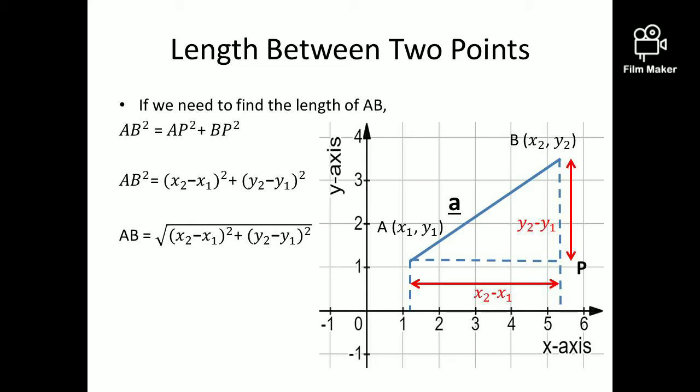This is a general equation to find the length between two points. Hopefully some of you can remember that in coordinate geometry we use the same equation to find the length between two points. That is what you need to understand. If you want to find the length from the origin itself, you can use the same equation. There you have to consider x1, y1 as 0, 0. Then you will get the same answer you learned in the previous example, that is, x squared plus y squared, since x1 and y1 become 0 in that case.